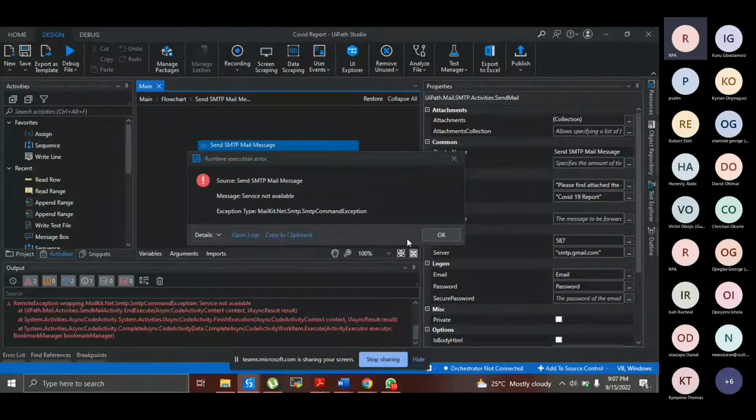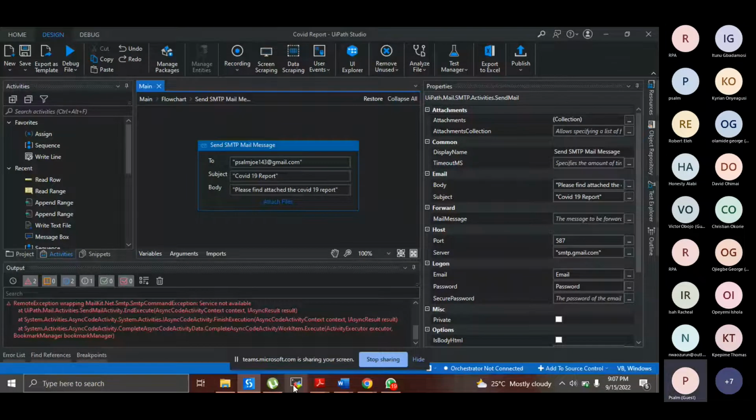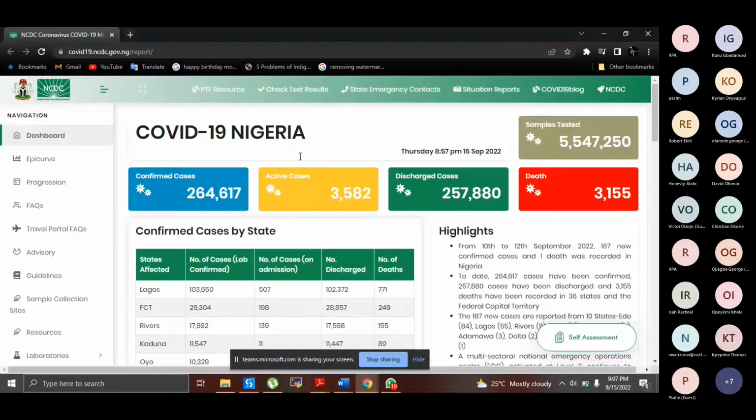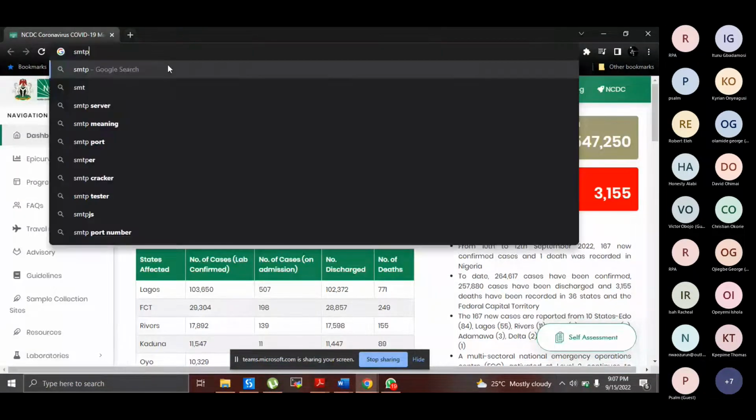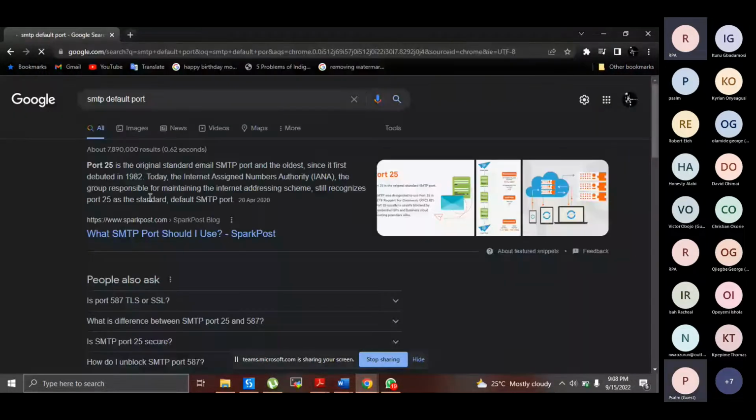Could that be something with the ports? I think all those other settings you used, they're correct, right? Yeah, they're correct.